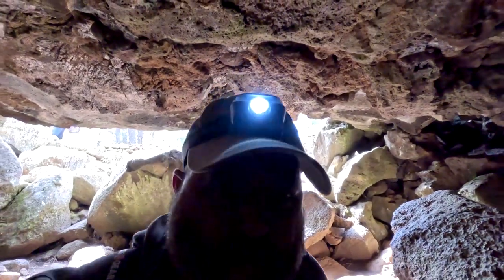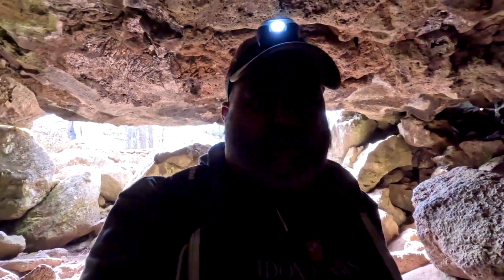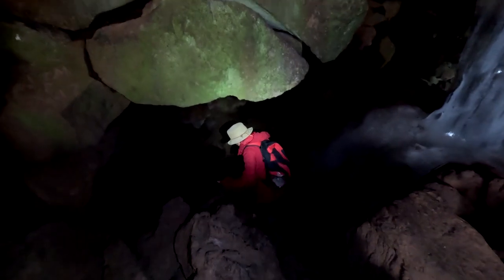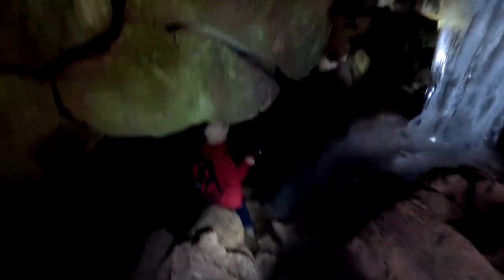Is there ice in there? Oh yeah, look at that. Holy cow. I've got my headlamp on so I can see where I'm going. Oh, look at that. That's cool. It's kind of hard to show anything without the flashlight. But if you've been watching this for a while, you know it's all about the statistics with us, for the most part. And we're trying this one because of the rating for this one. It's a virtual geocache, and we have to get to the end of the cave.